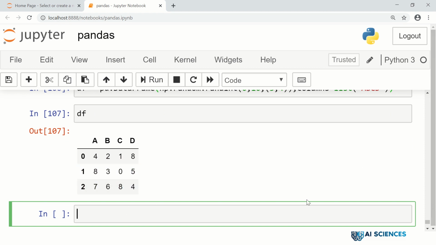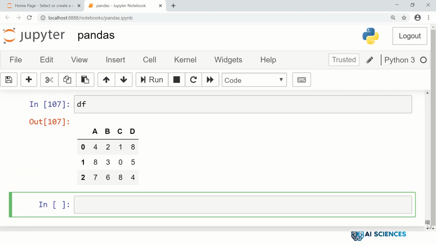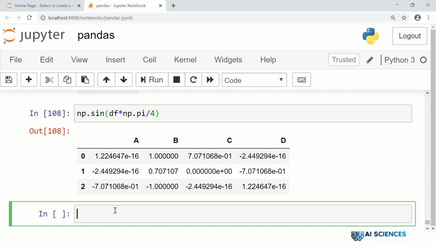Let me apply a particular function, a universal function, from NumPy on this data frame. For example, let's say NumPy dot sine function on all the values of the data frame multiplied by np.pi/4.